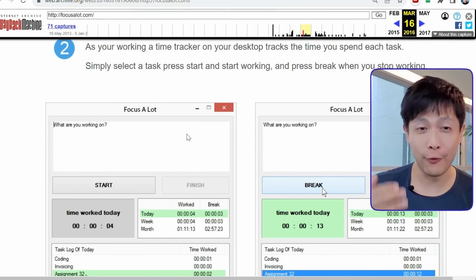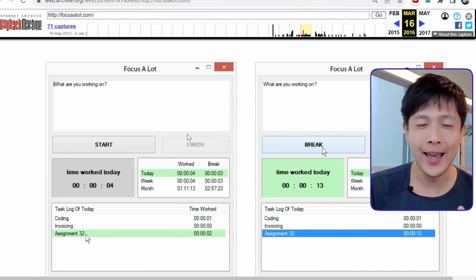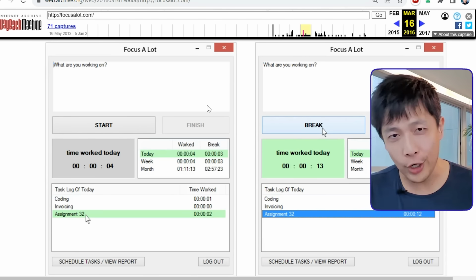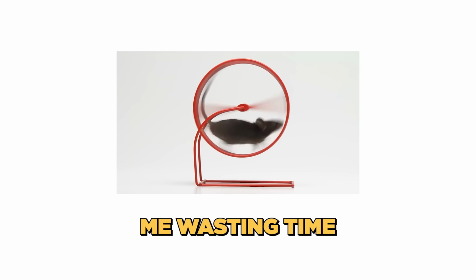A common mistake is to start building the product without validating whether users would buy it. For example, I spent 1 year building a time management tool called Focus a Lot, where I built a desktop application for Windows and for iOS, and I learned 2 programming languages. When I finally launched, I found out that most people don't want a tracker on their desktop that tracks their productivity and application usage by the minute. They find this invasive. I could have found this out by conducting user interviews instead of wasting 1 year building the product.